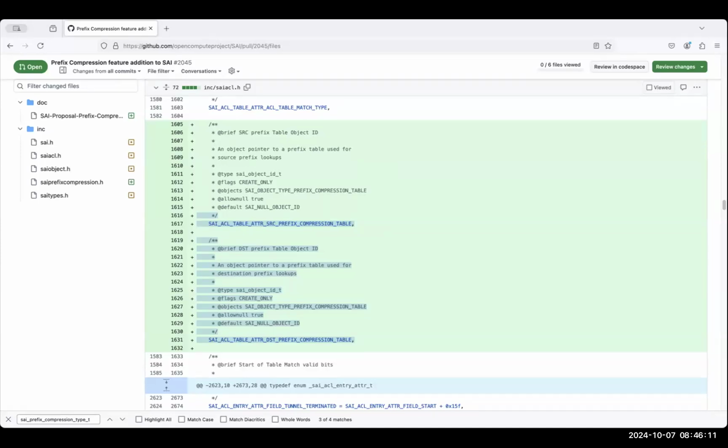But the meaning of what those IDs mean is generally, at least in the design that I've seen, local to that specific ACL. It's not like a global meaning. And so these attributes are just saying, hey, this is the prefix compression table to use for this ACL.